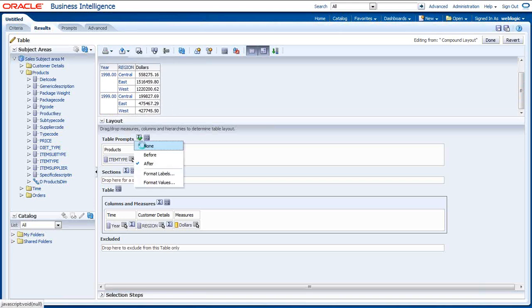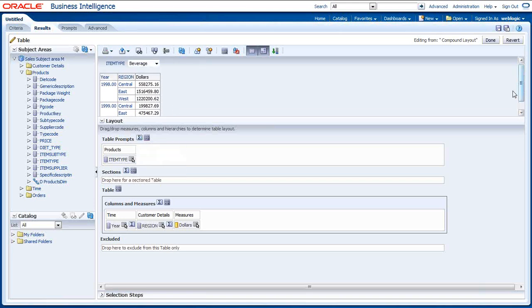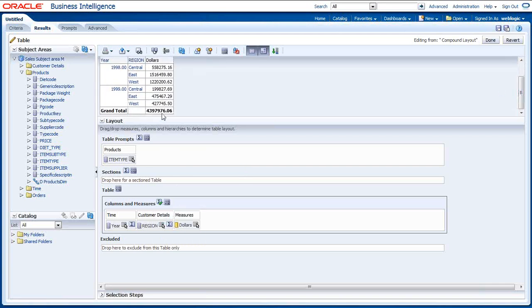I think it's not going to work for this. Why? Because we have placed this in table prompts. For these columns and measures, let me click on this after. The moment we click on that, the grand total will be available for that particular thing.